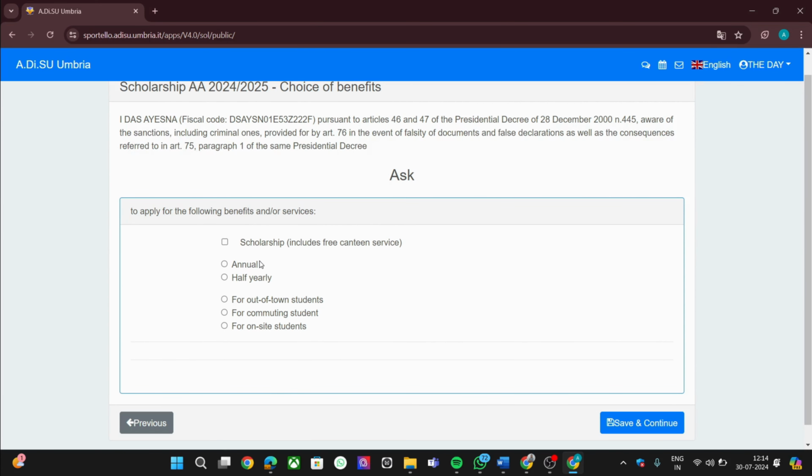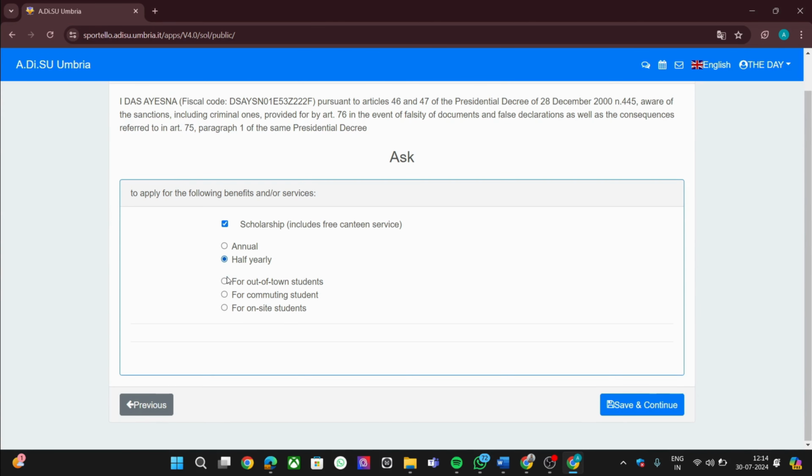Here, you can select if you want to get the scholarship annually or half yearly. For me, I'll go with half yearly. And select your condition. For me, I'm an on-site student, since I need accommodation on the site of this university.